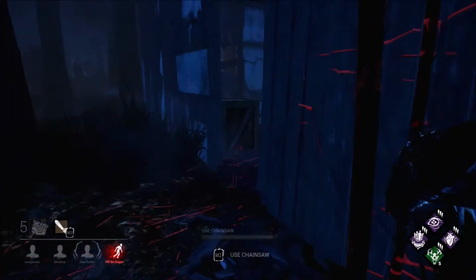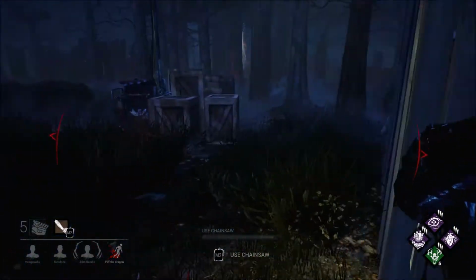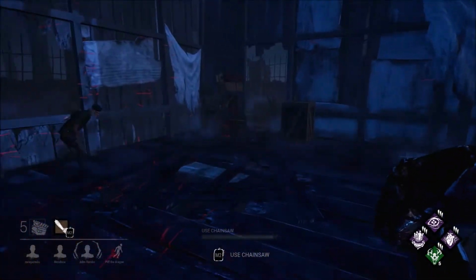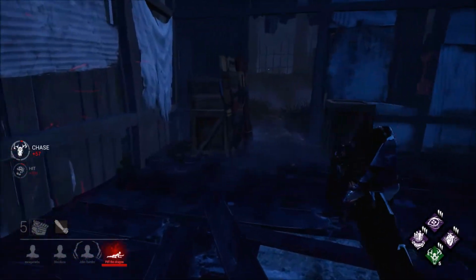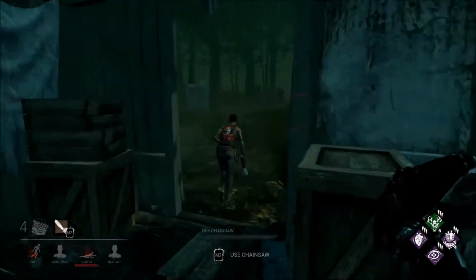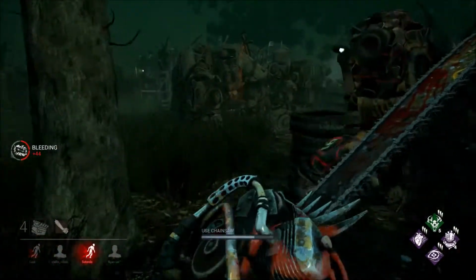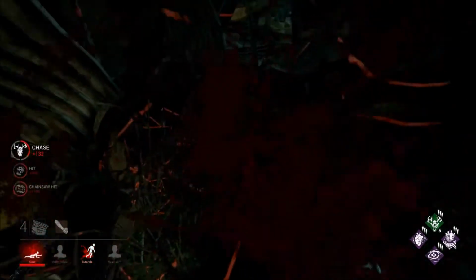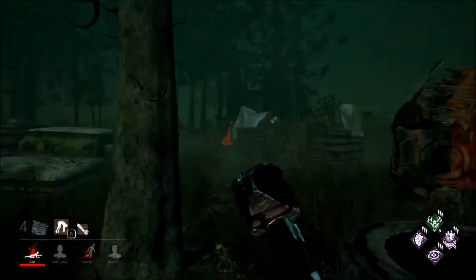So in all of these examples I showed, all of these survivors went down when they shouldn't have, because they were not properly using their cameras to keep track of the killer. And then in this last clip here, I just want to show you the dangers of using your camera to keep track of the killer when you're pointing it behind you. You can sometimes run into these dead-end areas by mistake and get yourself killed.